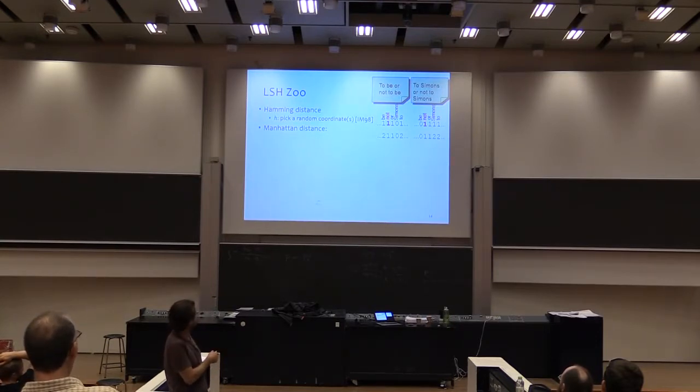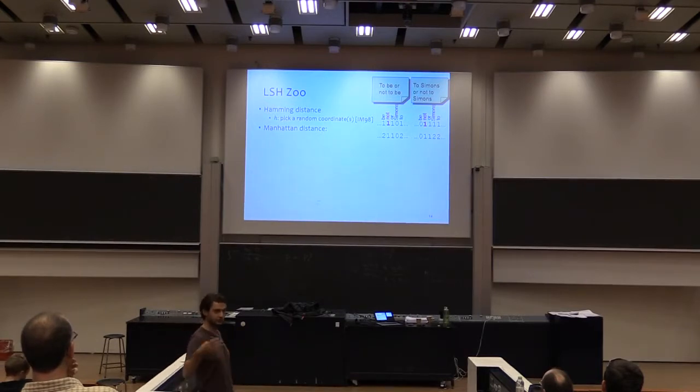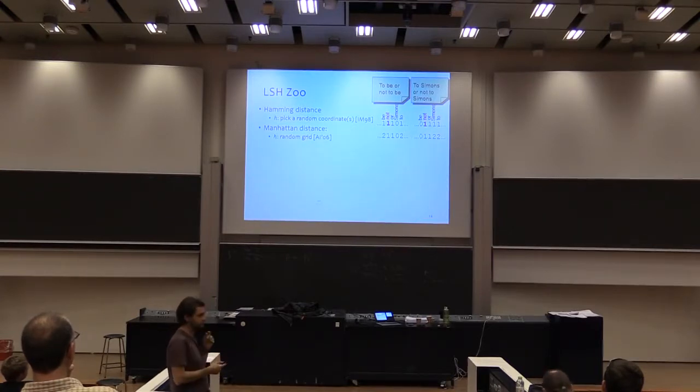So you might want to embed these documents not in binary strings, but perhaps in integer strings, meaning I might want to care about the multiplicity of the words, right? So if the word appears many times, maybe I want to record a 2 here. So then the distance will be the sum of the differences of the coordinates. So here, something that we showed with Copenhagen in 2006 is some form of random grid, like what I showed for Euclidean. This actually works here, and we'll achieve also 1/c exponent.